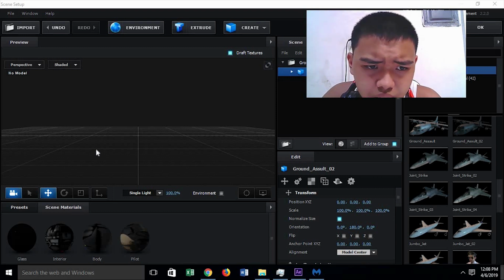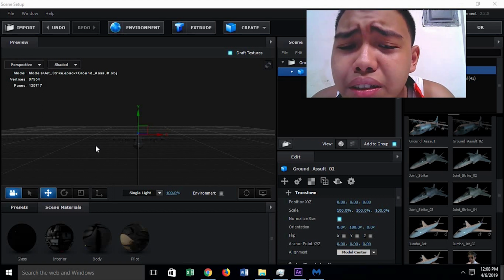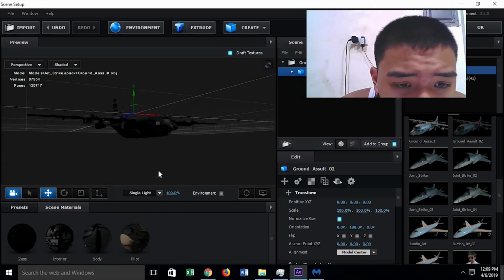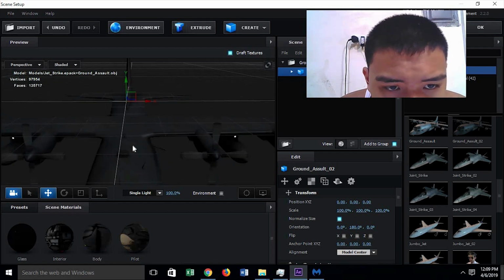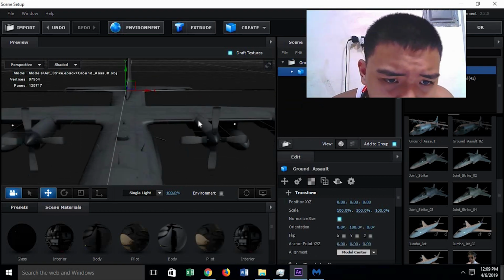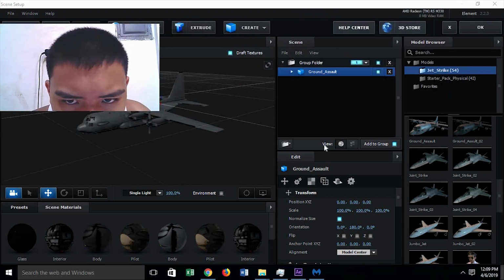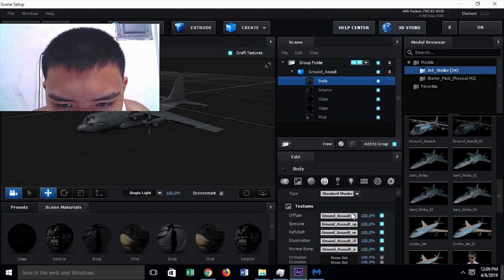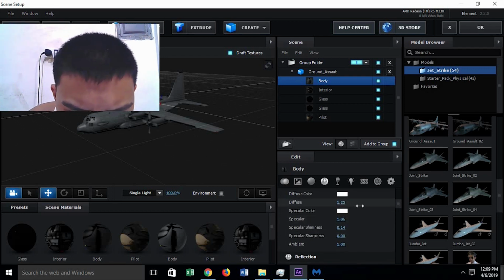Let's take a look at the body of the plane. Now this is actually a darker variant, or oh no, since it's the day, I'm going to choose the day version. Yes, so I'm going to click on this body diffuse and diffuse that a little bit.